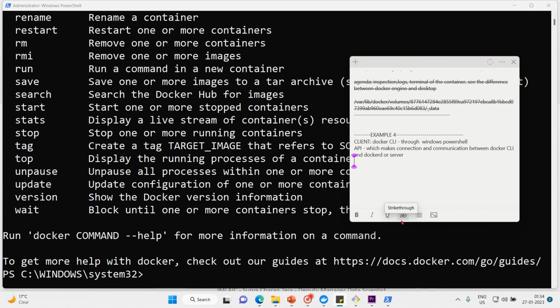Then we have a server, that is, or else we call it Dockerd. Okay, this is our Docker engine.